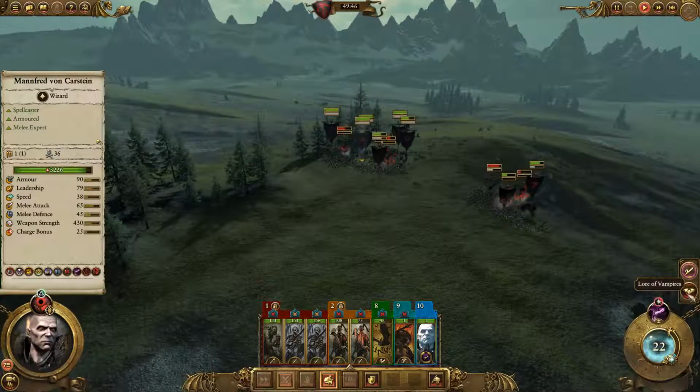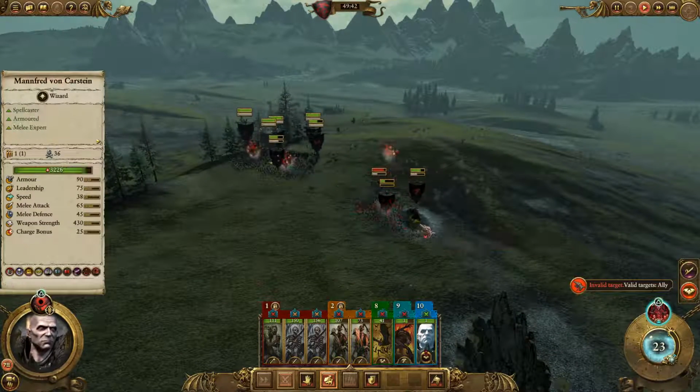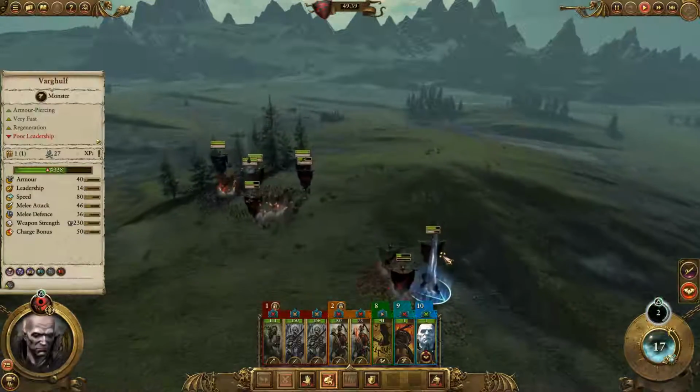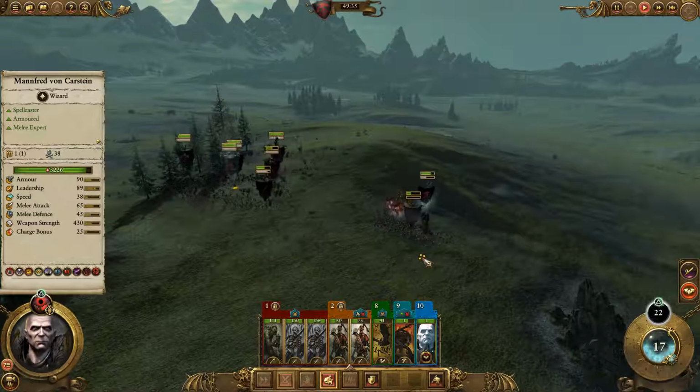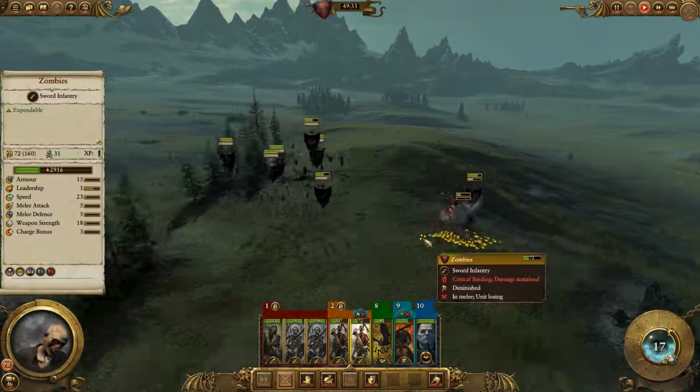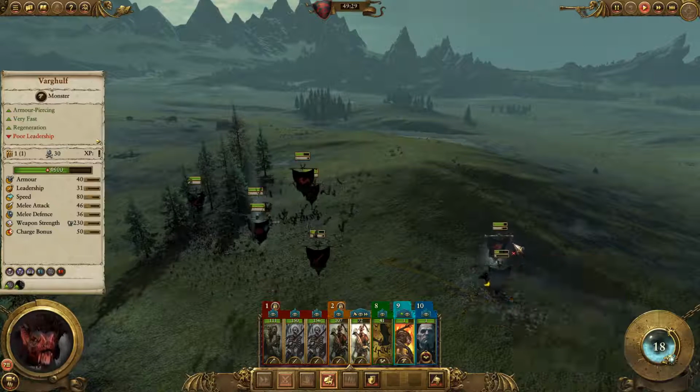So with Mannfred, let's heal up the Vargulf a little bit here. He does heal up some on his own, but we can help heal him up a little bit more, too. I think the battle might end before he gets that full heal off. Let's see. Yeah.